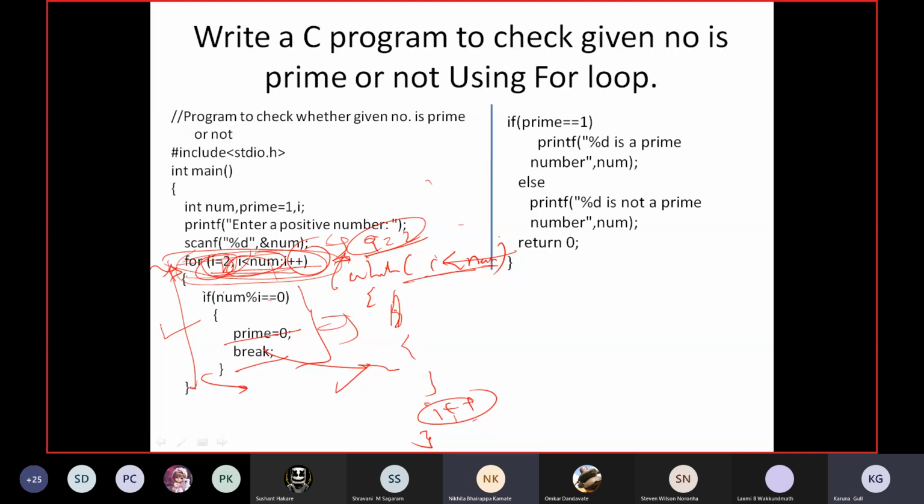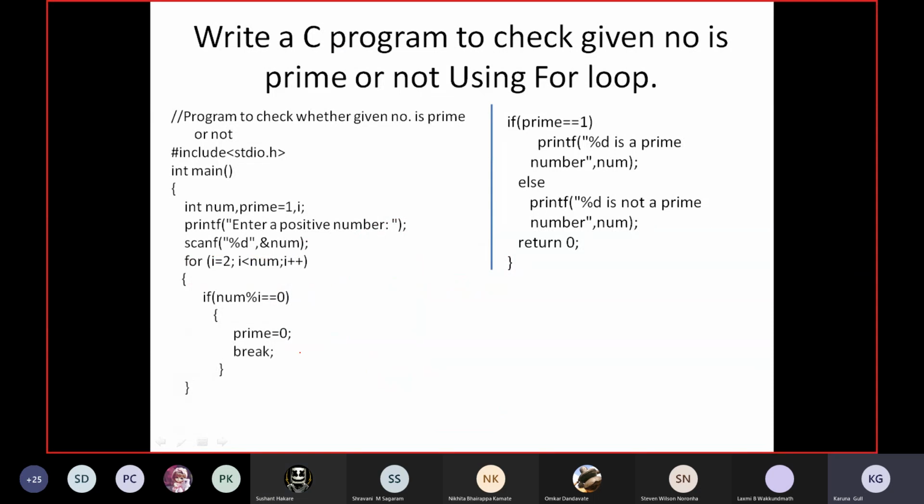Is it because of the break, or is it because the condition is false? Are you able to judge that? That is my question. Are you able to judge why you are coming out of the for loop? Is it because of the break statement, or because of the condition of the for loop becoming false?